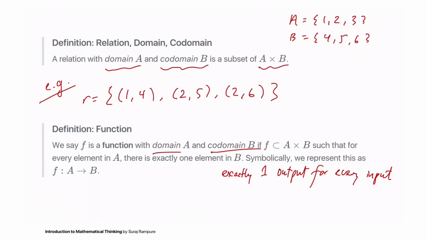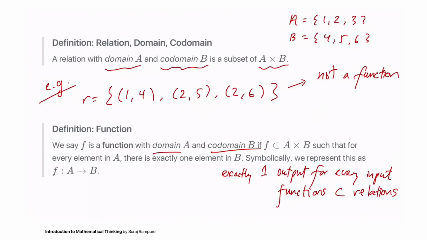Cool. So the first question is: is the above relation R a function? Because all functions are relations. So functions are subsets of relations. But not all relations are functions, right? Because a relation could, in theory, not satisfy the property that there's exactly one element in the codomain for everything in the domain. But all functions are subsets of the Cartesian product of domain and codomain, so all functions are relations. It turns out that R is not a function.